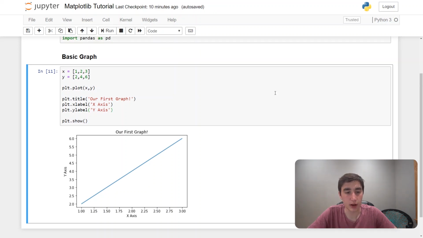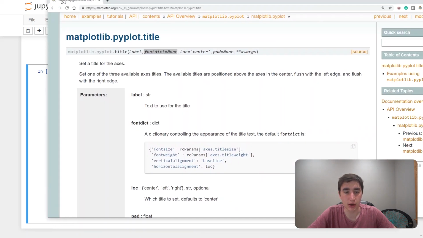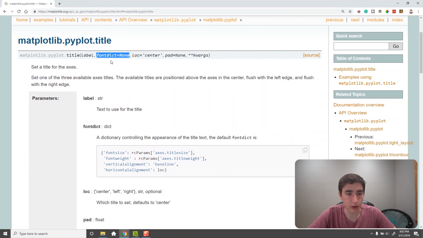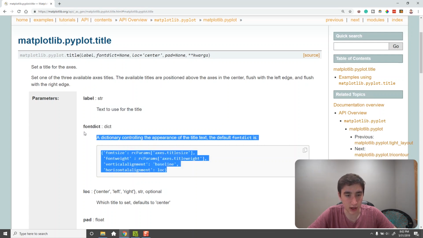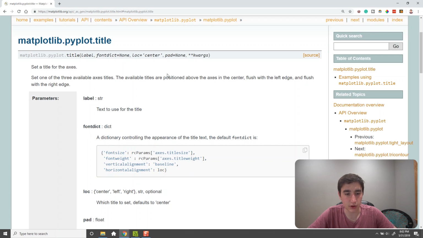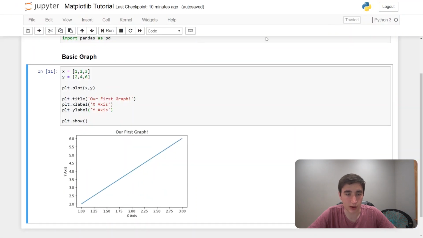All right, so now that we have our title and labels, one thing we might want to do to them is resize them. So if we look at the documentation for title, one thing you'll notice is that you can pass in this font dictionary. And it gives you a little bit of details about the font dictionary here. But basically, there's all sorts of options that we can do and play around with our font.